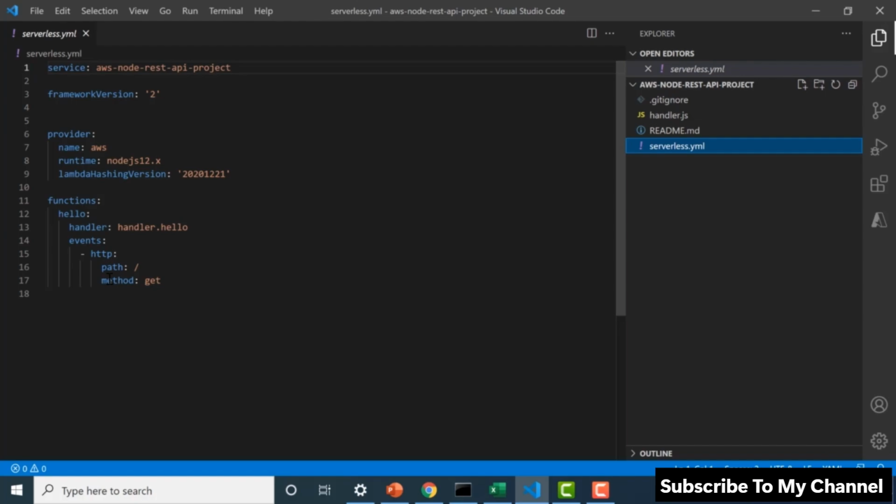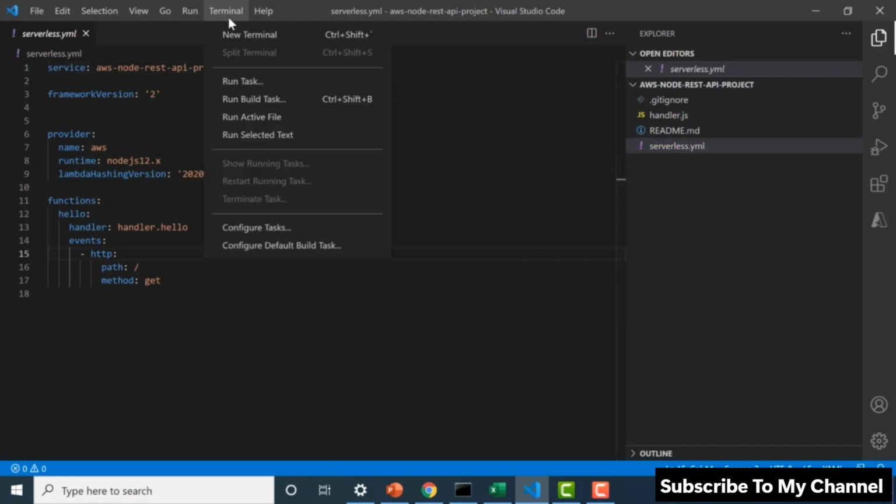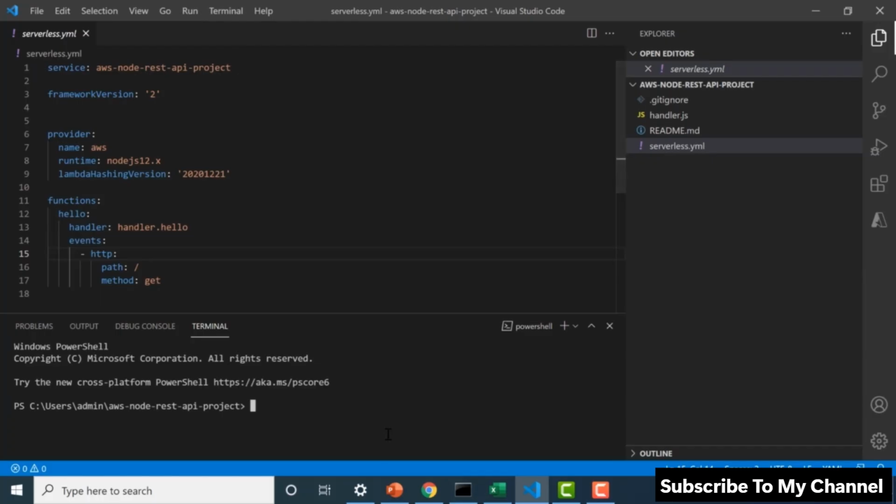With this, you can decipher that when you deploy this particular serverless.yaml file, it'll create an endpoint with a path and it'll be an HTTP GET method and it'll trigger this particular Lambda. So let's try to run this particular Lambda and let's see what happens. Before we do that, you'll see that there are just these two files present and there's nothing else except for the readme file and the gitignore file. So let's deploy this file and let's see what happens. Again, I'll go back to my terminal and I'll do a serverless deploy.